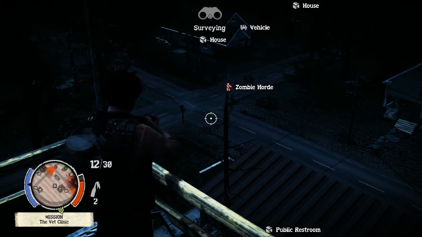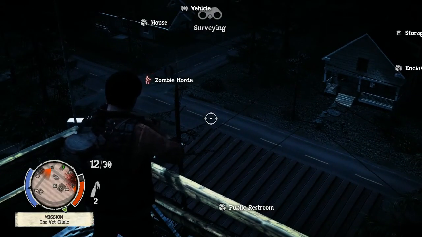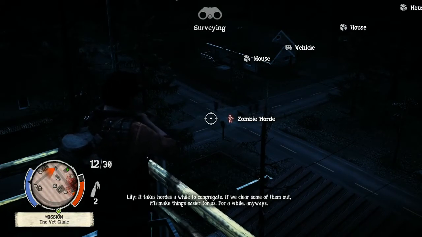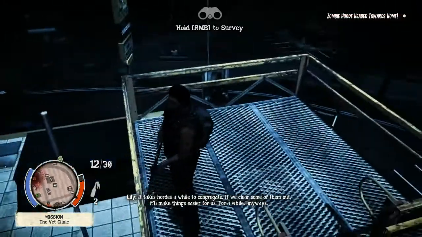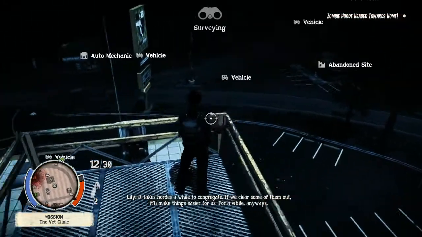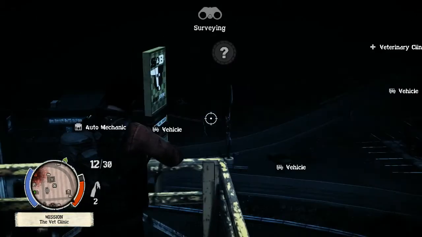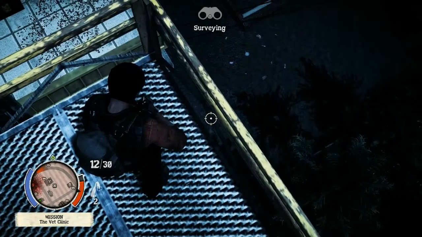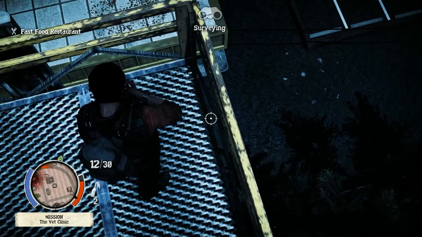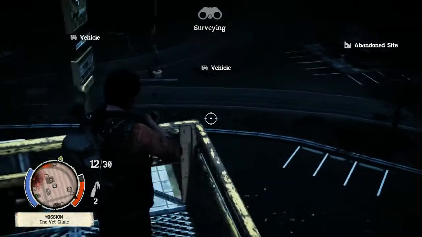Alright, I probably need to start looking at my routes here of how I'm going to get to... A while to congregate. If we clear some of them out, it'll make things easier for us. For a while, anyways. Destroying hordes helps everyone. Yeah. And knowing when to fight a horde or not is even better. Alright, so. Which way is this zombie horde going? I need to go to the right over here where the veterinary clinic is. They're going right. Okay, so. Straight down here. I don't think there's anything down there waiting for me. Across the parking lot, through the shrubberies.